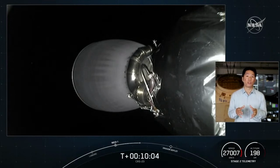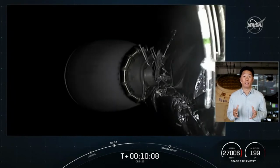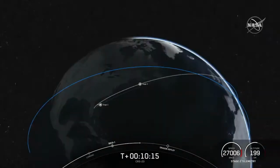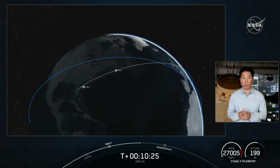Now, the science and research being done in microgravity on the International Space Station has benefited our lives here on Earth for decades. What's really cool is that our new Cargo Dragon vehicle is also able to act as a laboratory in the advancement of this science and research. We call this capability Extend the Lab. It allows some powered payloads to remain on Dragon for experimentation during the duration of the mission.